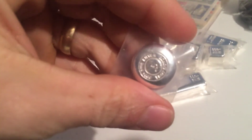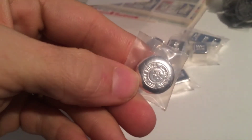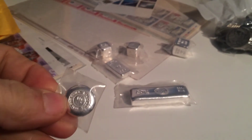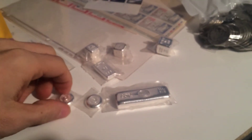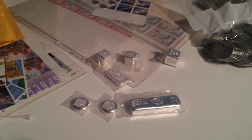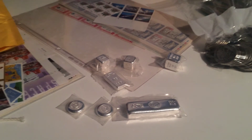Got a little button here — that's just a half ounce. I did great with this grab bag, this is awesome. One, two, three, four, five, six, seven, eight, nine, ten — ten ounces total. That is very cool. I got these when he had a sale — I think it was about $19 to $19.50 an ounce, so around $195. I'm really pleased with that little package from YPS.